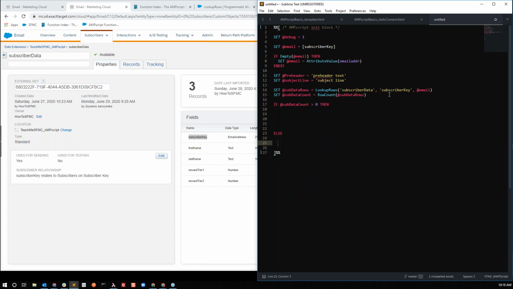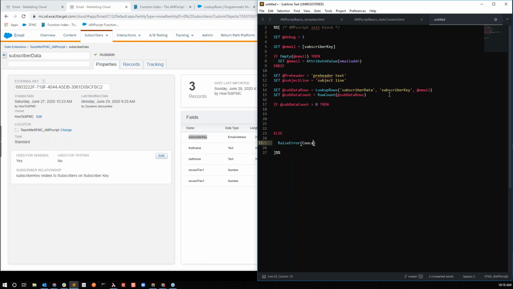if it doesn't bring back any data, we are going to raise an error. And there is a raise error function which will alert you if there's not any data if you're in a testing environment. But if it's in a send environment, you can actually use this function to skip over that bad record that no data is found. So let's tell it that, but let's give ourselves a message that's descriptive in our testing environment so that we know what data wasn't found.